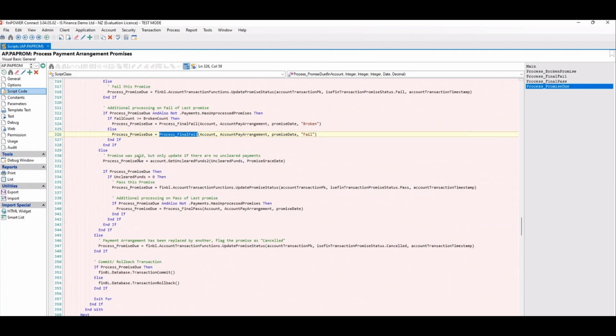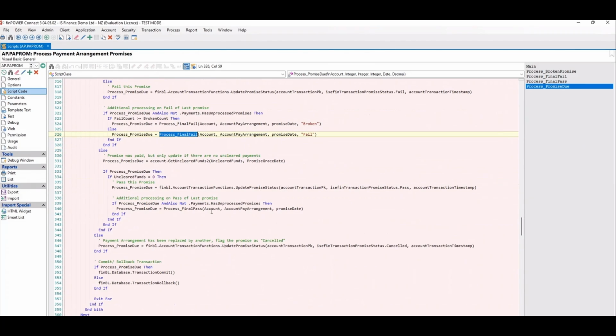And that's this little block of logic in here. And again, we're going to use this FMBL account transaction functions update promise status function to update the promise status on our account transaction using the PK, and set that to a pass. We're then additionally going to do similar to what we did up here for our fail: we'll check to see if it's the final promise.